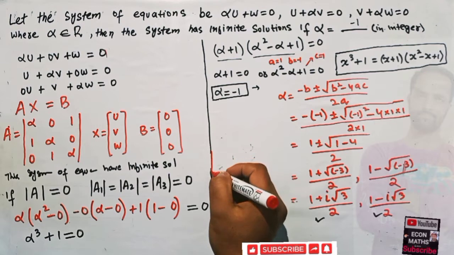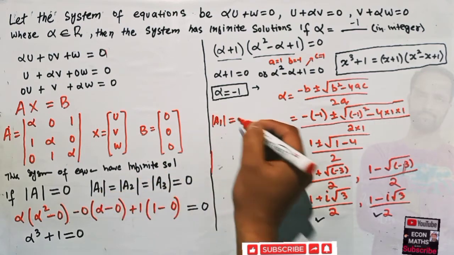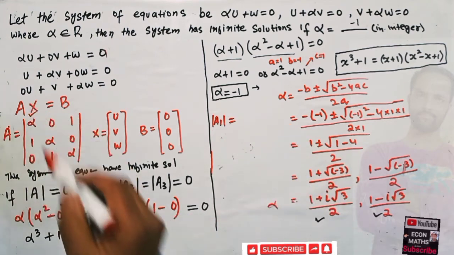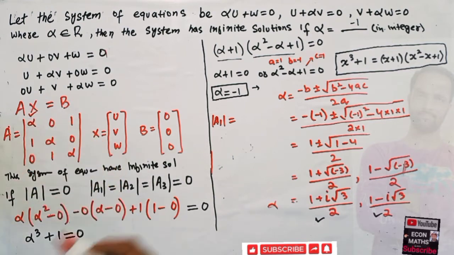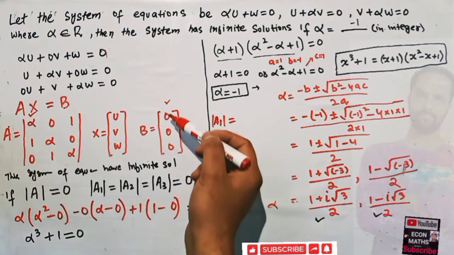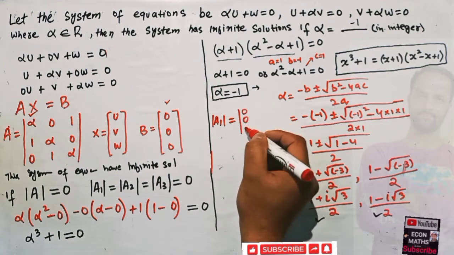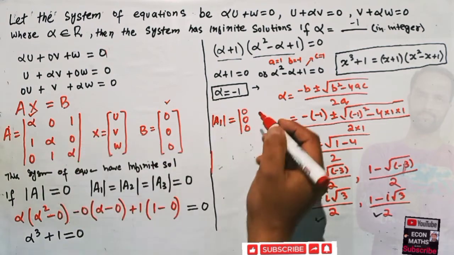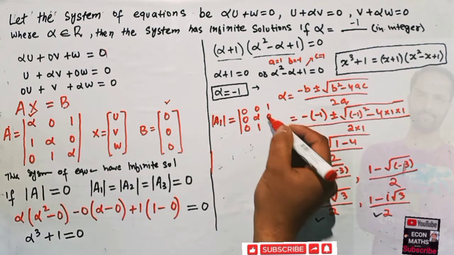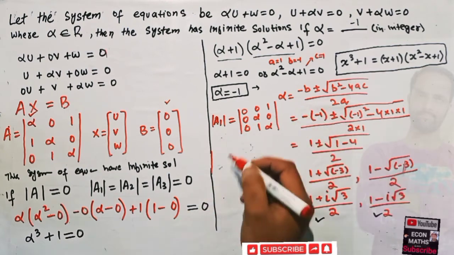So let me show you what is our A1. A1 is our special matrix, which is formed by replacing the first column of this coefficient matrix with the vector of constant terms. So in place of alpha 1 0, we write 0 0 1. That means we have 0 0 0, then we have 0 alpha 1 0 alpha 1, then we have 1 0 alpha. If you want to take the determinant, it will also be equal to 0.